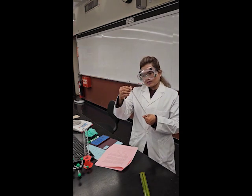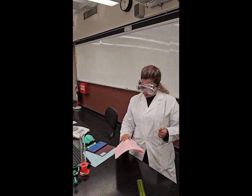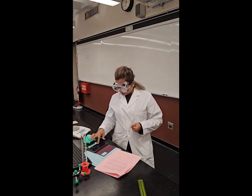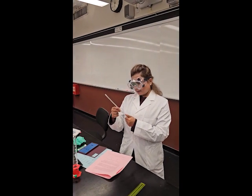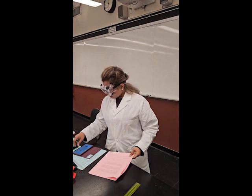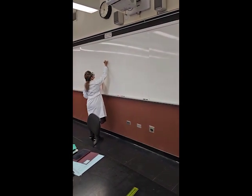Oh, this thermometer is in degrees Celsius, and your lab manual is asking in Fahrenheit. You can easily convert it. That's not a big deal. Get the temperature. Okay, so after 5 minutes, I can see on my thermometer, my temperature is 36.6 degrees Celsius. Okay, so now I'm trying to convert it from degrees Celsius to Fahrenheit. My human temperature.